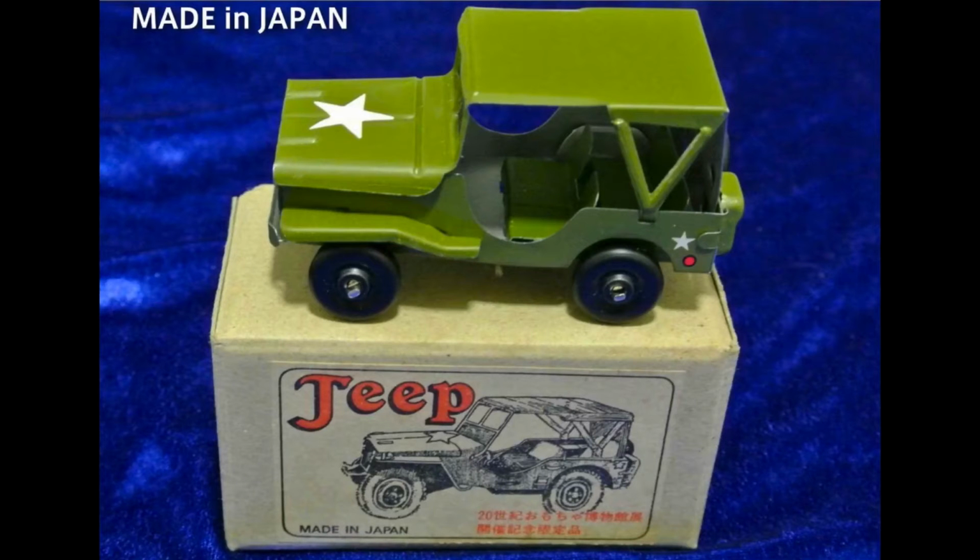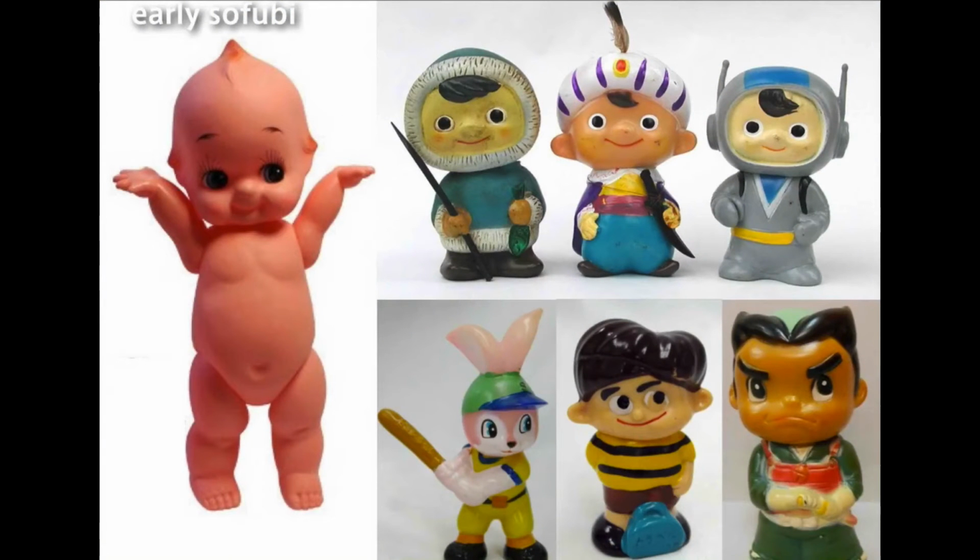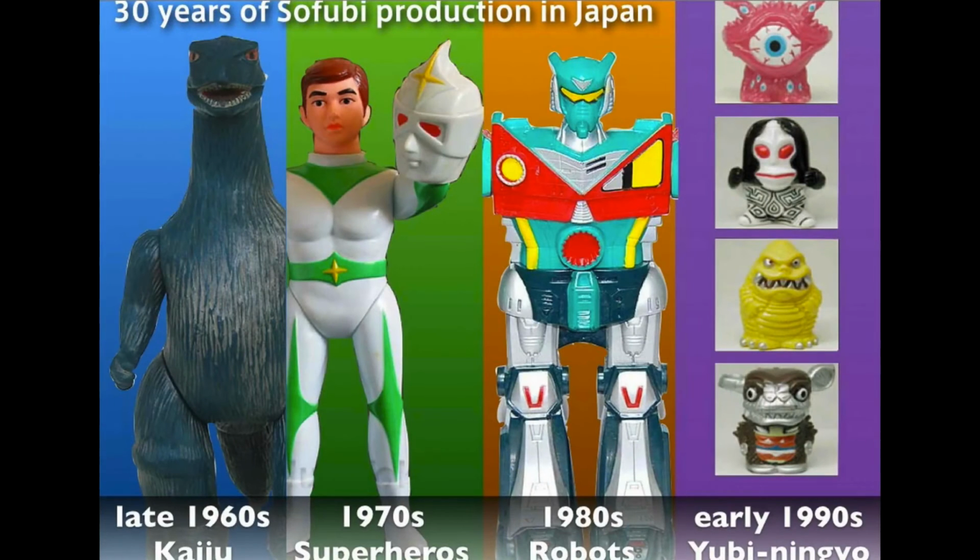Japan has a long history of toy production, actually. Before the war, they were a very large toy exporter, and after the war, toys were actually the first industry they were allowed to export again after World War II, and they actually started making Jeeps out of tin cans. But when soft vinyl production came in the 50s, it really took off. It was a very easy process, and they made Kewpie dolls that I'm sure are still made today, and lots of cute little mascot characters, a lot of banks for saving, and for 30 years it was a huge part of Japanese toy production.